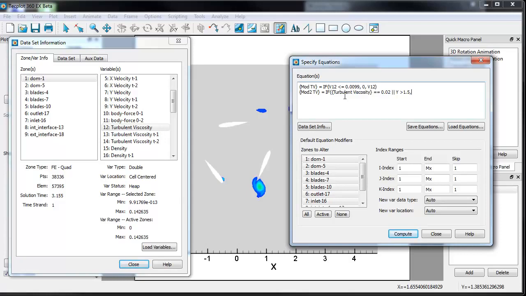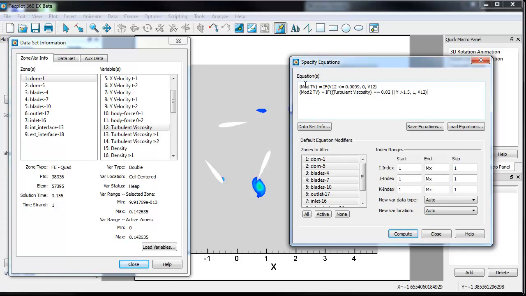Then what do we want to do? So let's set the value here equal to 1, which would be off scale if it's true. And if it's false, let's set that value back to V12. I use V12 only because it's faster.